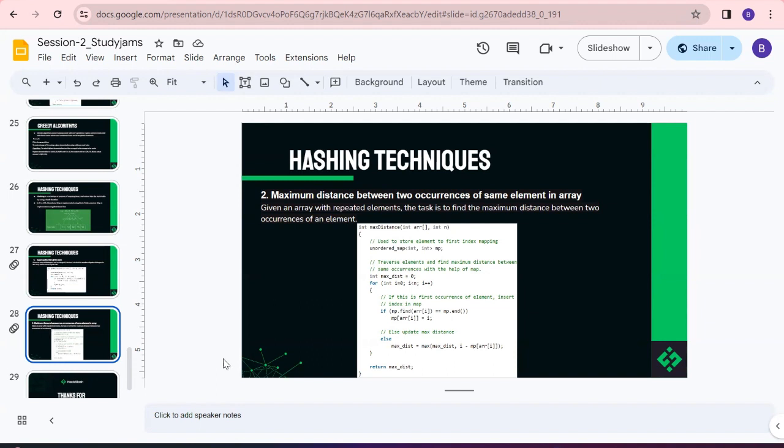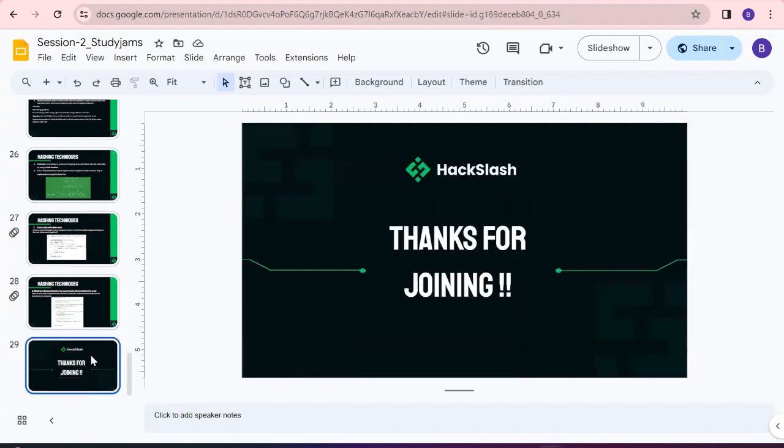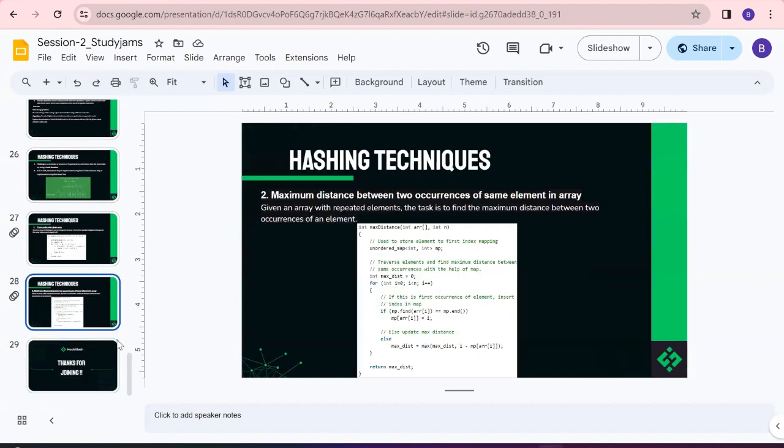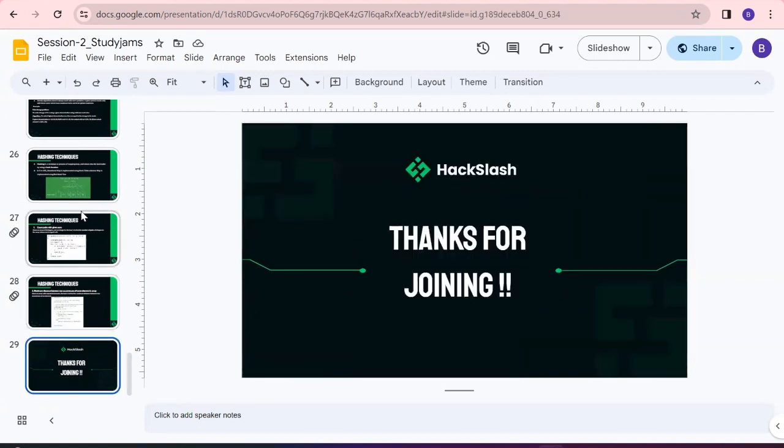So this is the end of our session. I recommend all of you to solve all the problems we have discussed in this session. Just try all these problems on your own without seeing the code. Just try to code, and also you can solve problems topic by topic. First, you can start with recursion and solve 10 to 15 problems on recursion, and keep solving until you get some concept and command over it and you feel comfortable in that topic.